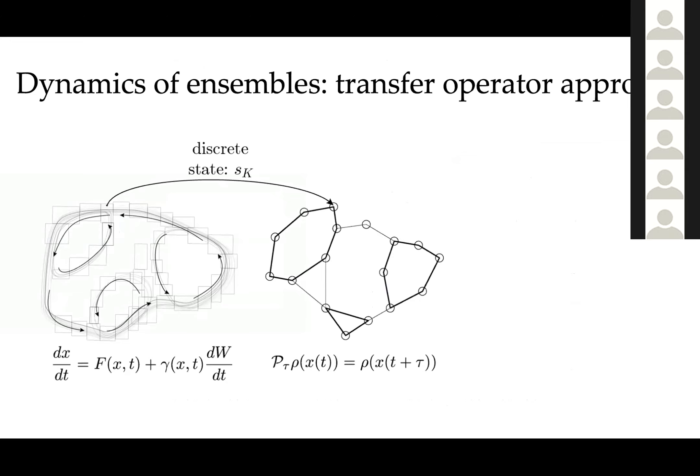Specifically, we're going to be thinking about animal movement through the language of differential equations. You can think about this X here as being the postural states of the animal, and that will evolve in time according to some complicated nonlinear functions f and gamma and possibly noise as well. Under this framework, basically different behaviors will correspond to different trajectories in state space.